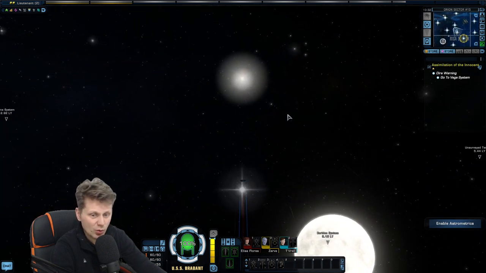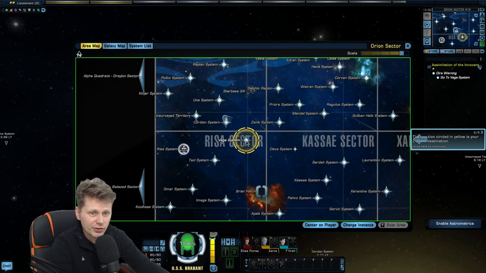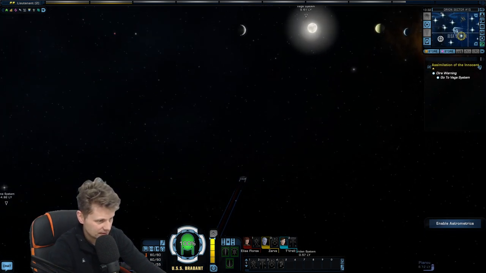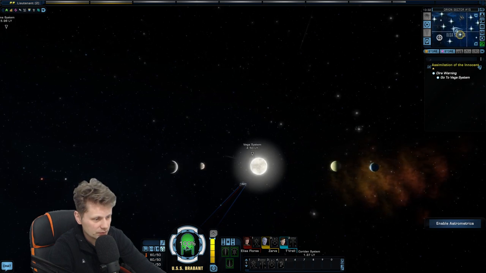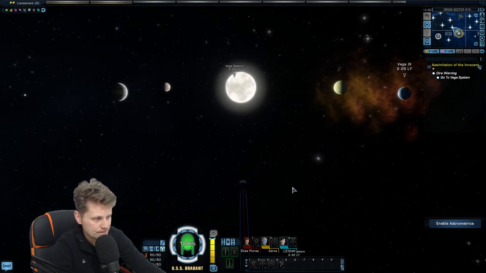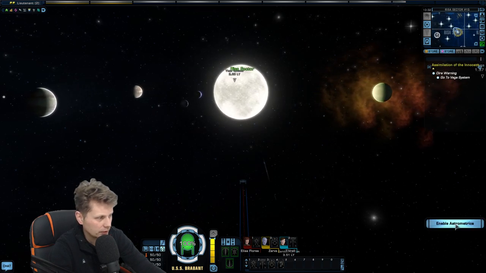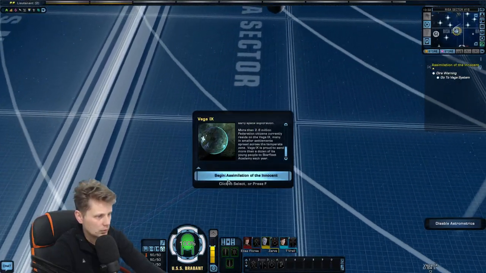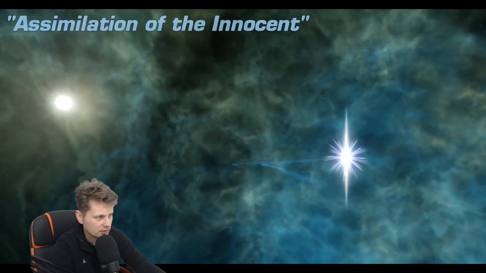And we're now in high warp, guys. In high warp we are. Going to the Vega system. We cannot let them destroy the Vega system. There's a beautiful base. Just get all of them. Maybe he'll fly a bit faster. There we go. Enable astromedics. Ooh. Let's go. Tutorial mission 2. Can we do this in 30 minutes?